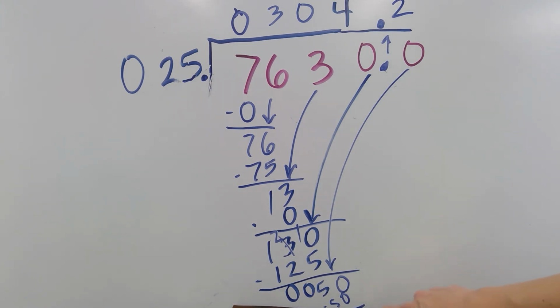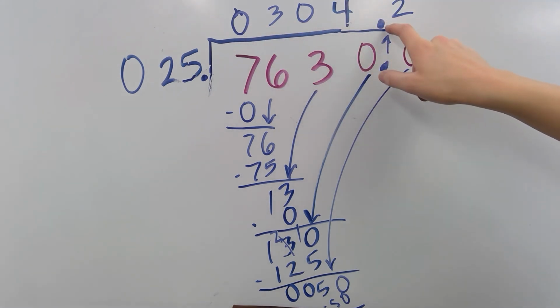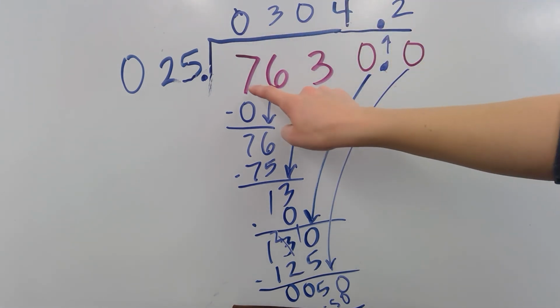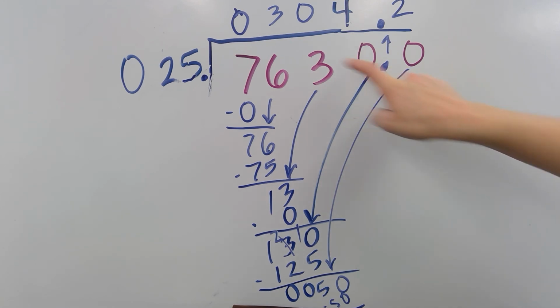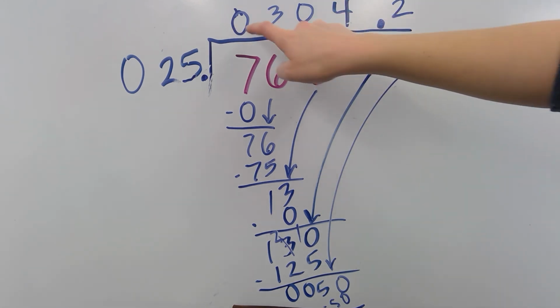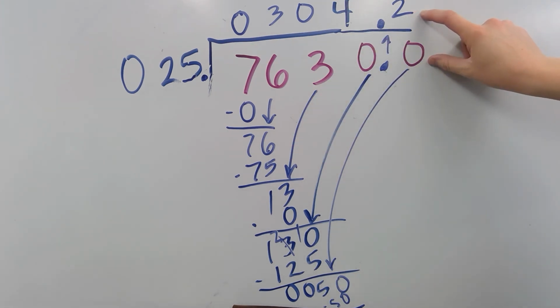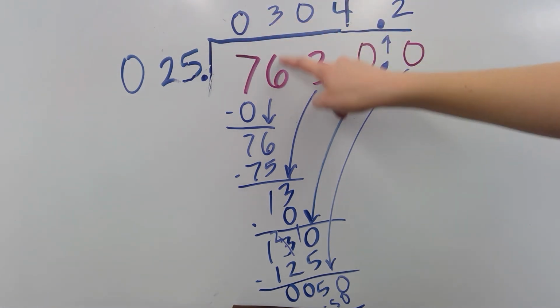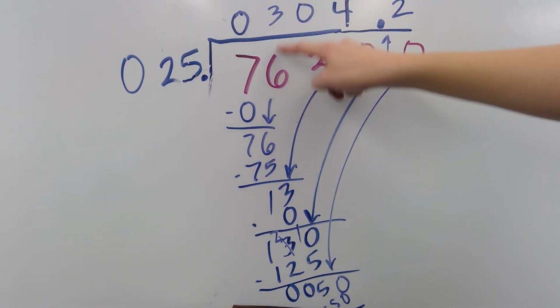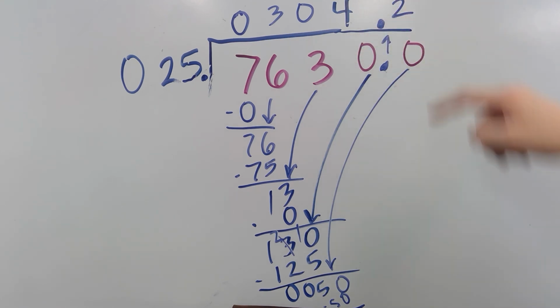You can't really see that down there. But I don't have a remainder. And so I've been able to divide this. And my answer is 304 2/10. So I can use my quick check. 4 numbers before the decimal, 4 numbers before the decimal. The 0 counts. 1 number after the decimal, 1 number after the decimal. That lets me know my decimal is in the correct place. And because my answer, my quotient, has the exact same amount of digits as my dividend, I know that my work has been correct.